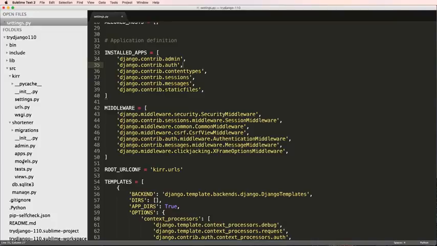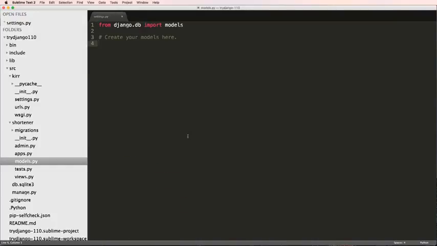So now what we want to do is actually create a model for it. That's something we'll do in the next one so we can actually store our data for our shortener in the back end. If you have any questions on what we've done so far, let us know. Otherwise, let's keep going.